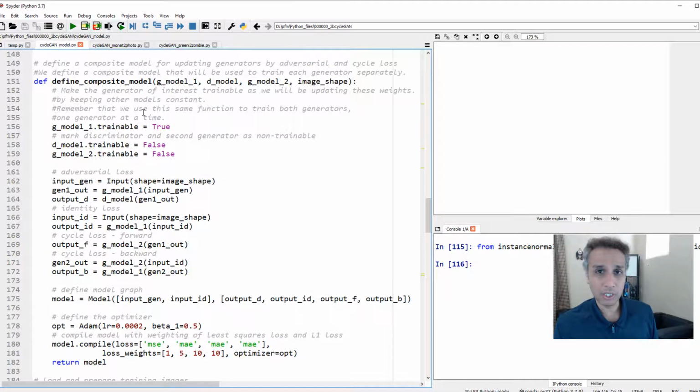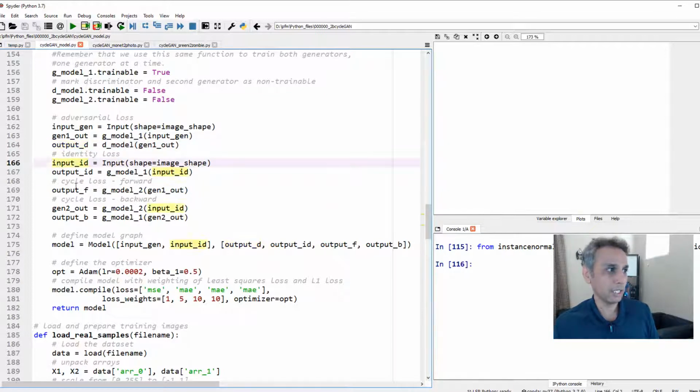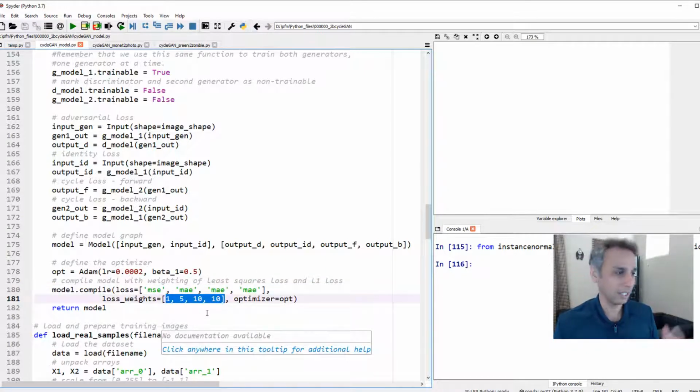Now, looking at the composite model, we also looked at this. The key point here is making trainable the model that we want to train as part of this composite or compound model. The corresponding discriminator and the other generator are kept non-trainable. We have our adversarial loss, inputs and output, our identity loss represented by the input and output here, and your cycle loss forward and cycle loss backward. So you have 4 outputs, and all those 4 outputs are shown here. Output D is available for our GAN training, the GAN loss, where we are using mean squared error to minimize that. For all the other ones, we're using mean absolute error, or if you prefer the terms, L2 loss and L1 loss. This is your L2 and this is your L1 loss, and they're weighted like this. Again, we recently discussed this, so let's move on.